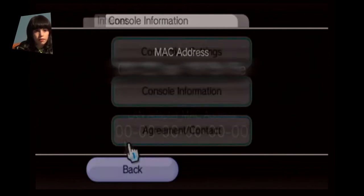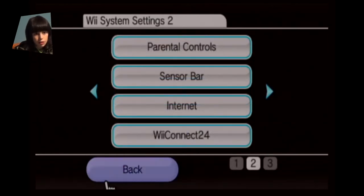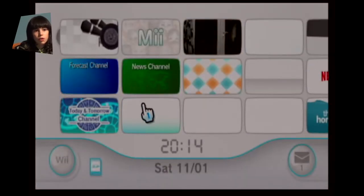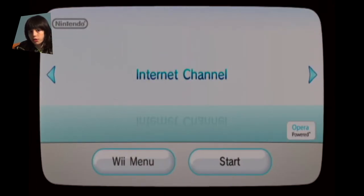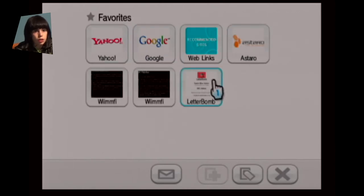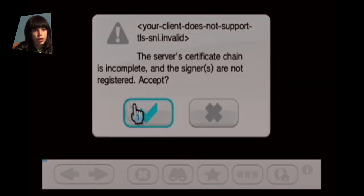Now obviously I have it muted out, so you can't see the MAC address. But that is what you would do. And then you do this on your computer, but I'm just doing it on the internet channel for me. Now you can't actually do this on your Wii, but I'm just showing you what website it would be. So you'd get down your MAC address, you'd write your MAC address into the Letter Bomb. Now I know it sounds a bit, you know, it's called a Letter Bomb, and it's also called Hack Me, but it's completely safe.